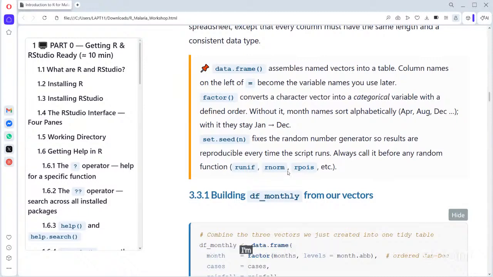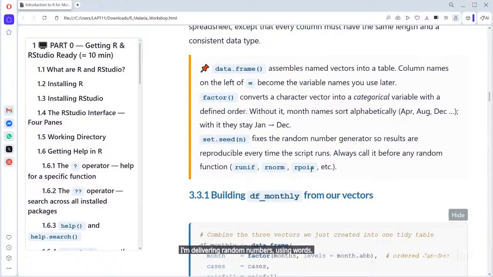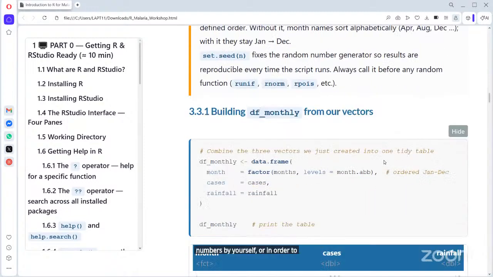I'm generating random numbers using what? Normal distribution. Are we together? Yes, I'm not going into the statistics of it. I'm just telling you that you can generate random numbers by yourself. So if I use rpois, what am I doing? I'm generating random numbers using what? Poisson distribution, right? So you can generate random numbers by yourself just to get data.